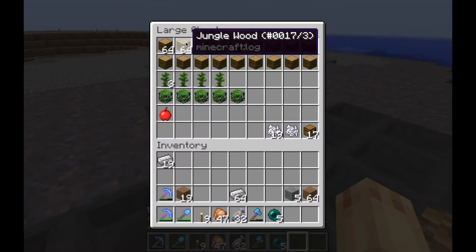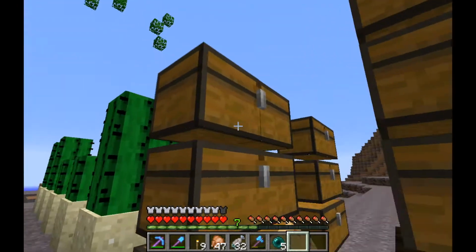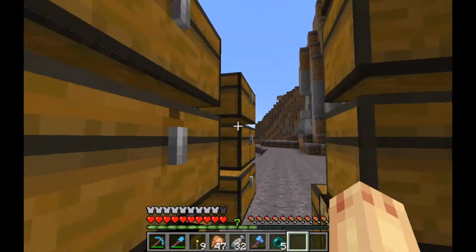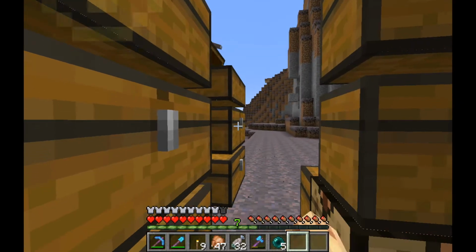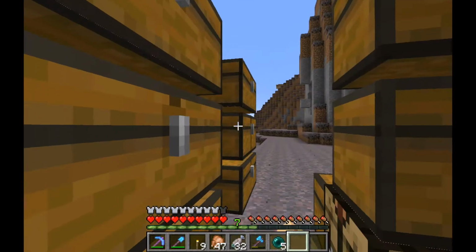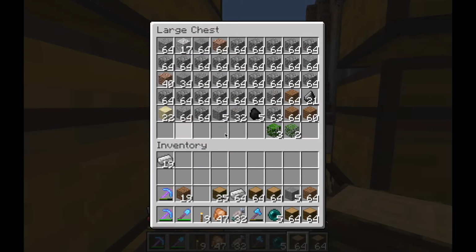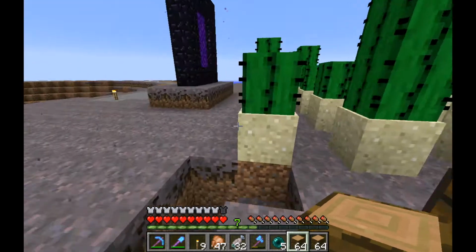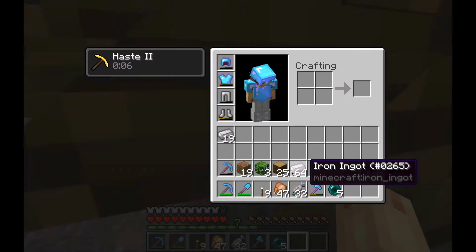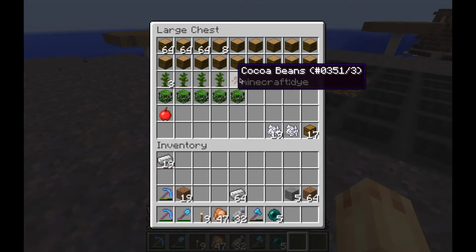So far, I've been getting some jungle wood, and I've also got some more in this chest over here. Is it that chest? Nope, not that one. That one, nope. That one, nope. I spent ages getting quartz. Look at all that quartz I got, and hardened clay. Alright, let's get that jungle wood there, and jungle leaves, and we'll chuck that into here. Let's hope it all goes in. Yep, it's all going in. Perfect.